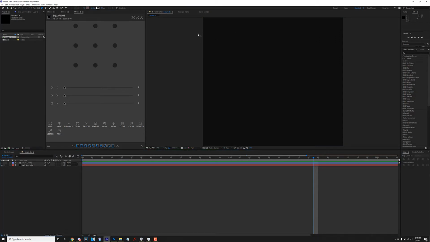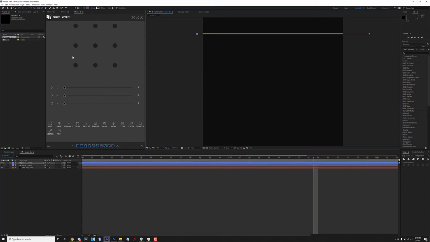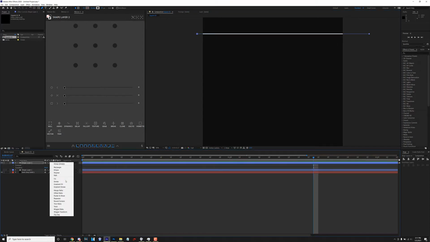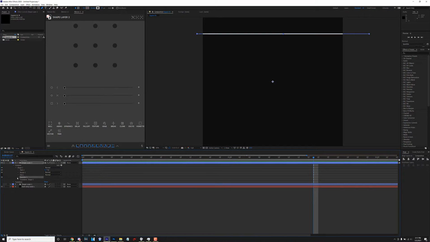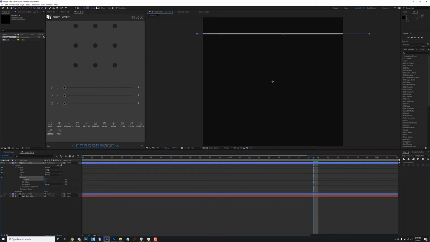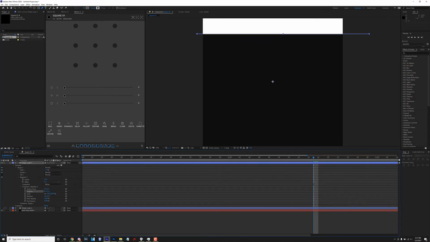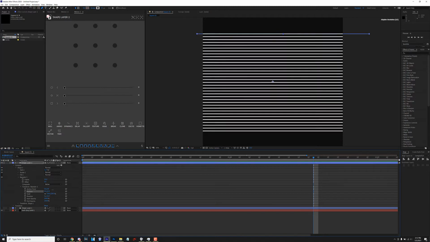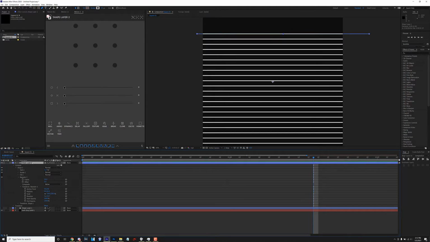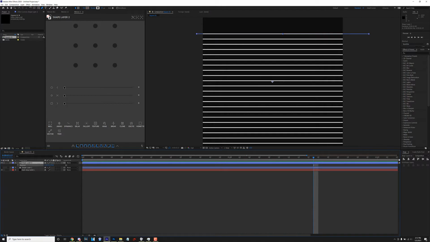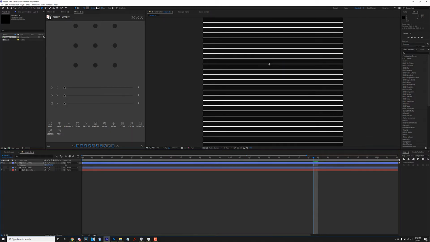So we're going to create a line again, add a repeater, add a few copies, and we're going to, not scale. For the position, we're going to put it to 0 on the x-axis, and we're going to expand it on the y-axis, if it'll let me. Okay, we're going to go into the position settings for the whole layer, and we're just going to move this up.